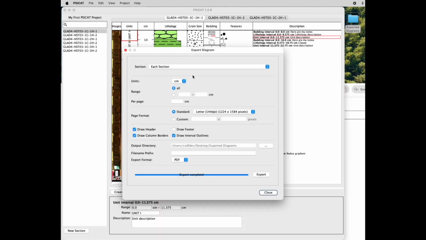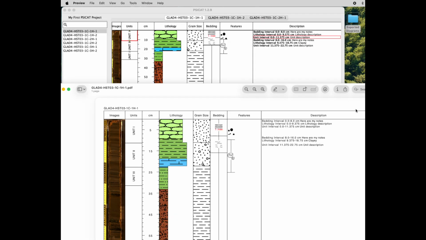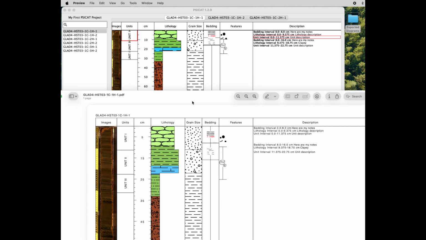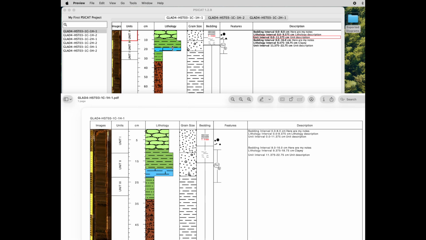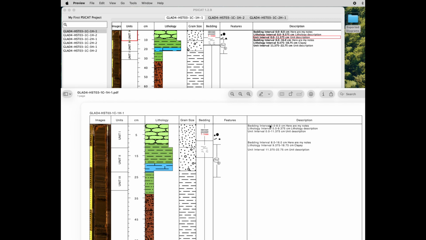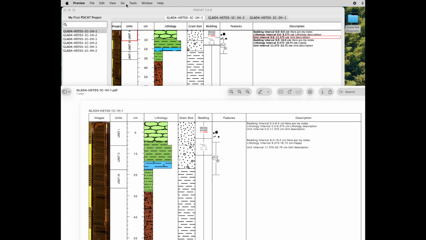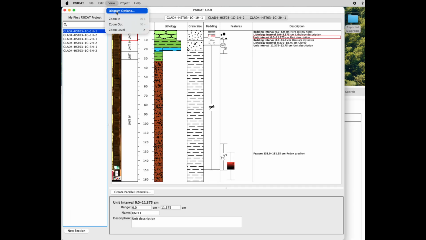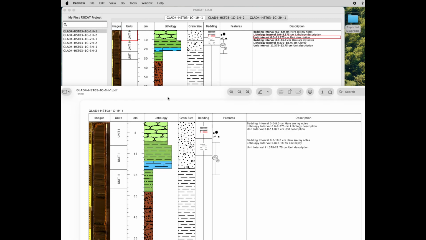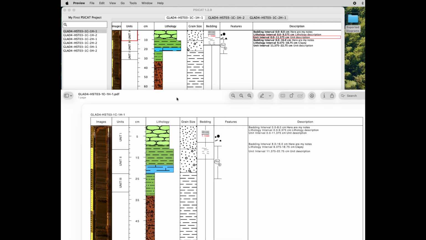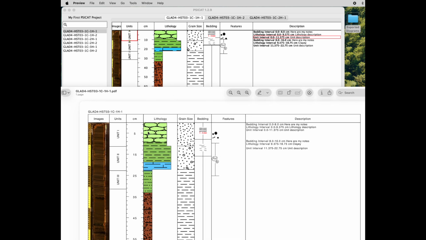And I should also point out that you can see the exported PDF diagram is very, very similar to the live editable diagram in PSICAT. Same columns, they're in the same order, they're the same relative widths. Any changes you make in the diagram options dialog will obviously affect live PSICAT diagrams. It will also affect outputted PDF exports or any of the other formats. So these are generally going to be the same.